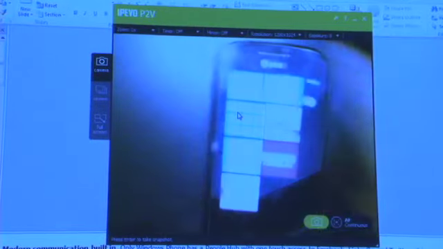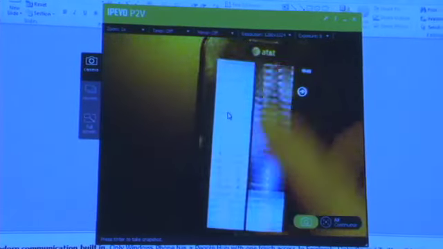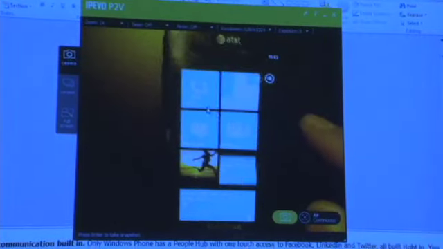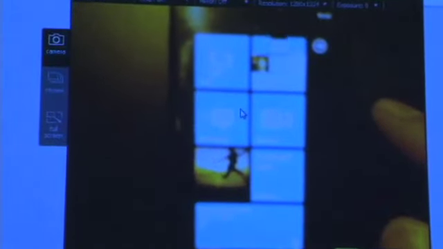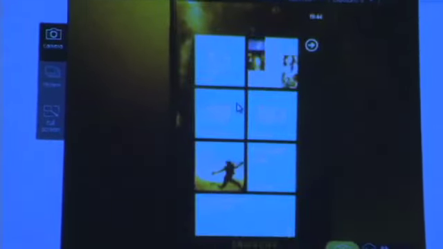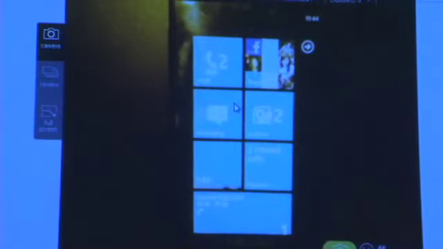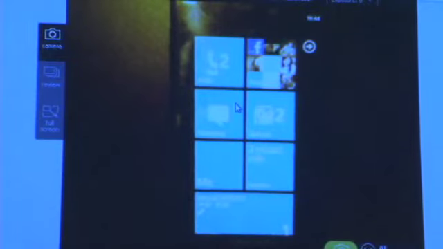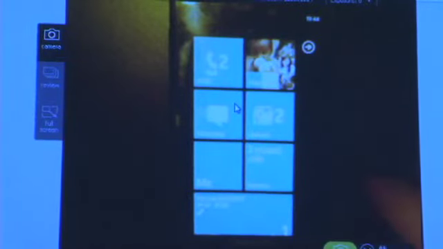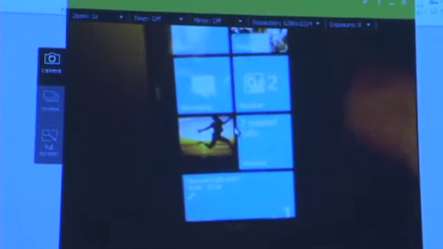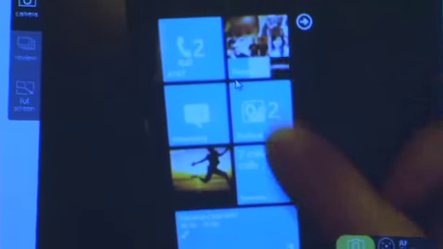Let's see. All right, so over here, let's zoom through. It looks like it's going through a little slow, but it's just the refresh rate. So up here, you can already tell I have 2 missed calls, voicemail, 2 missed emails in Outlook. As well as specifically Francine down here, I have 2 missed calls from her.